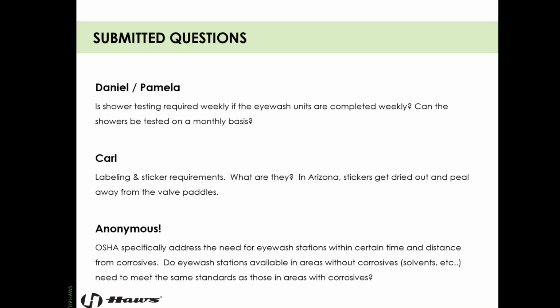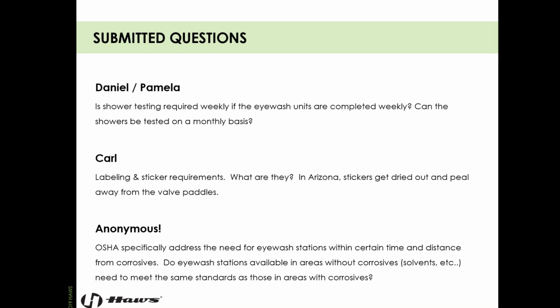Daniel and Pamela ask, is shower testing required weekly? If the eyewash units are tested weekly, can the showers be tested on a monthly basis? The monthly basis requirement is an old one, and with the ANSI standard and its enforcement through OSHA, testing is done on a weekly basis.